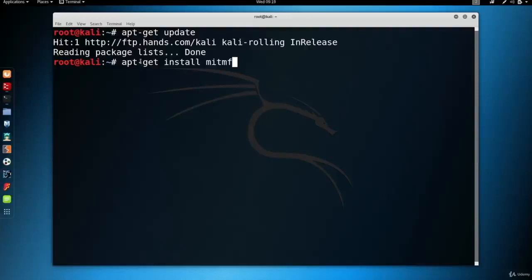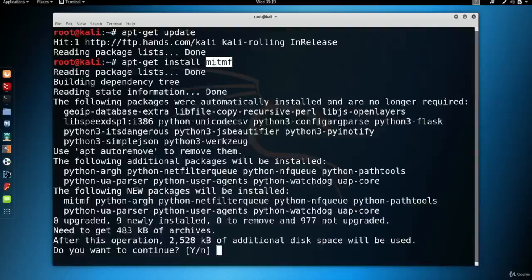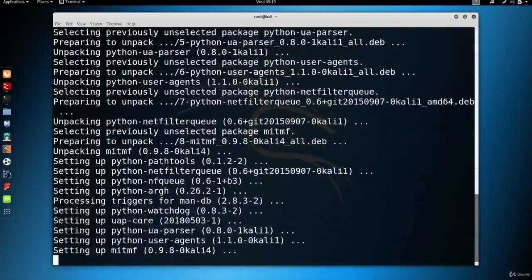As we know, apt-get is the program that we use to install packages. We're telling it that we want to install a package called mitmf. I'm going to hit enter. Now it's asking me if I really want to install all of this. I'm going to say yes, hit enter, and it'll install it for me.